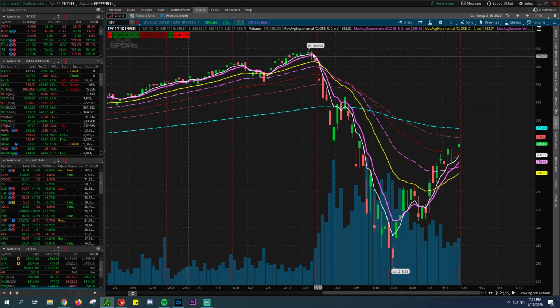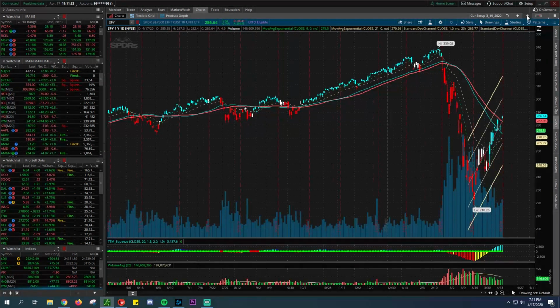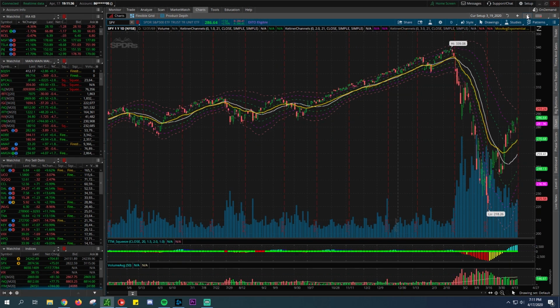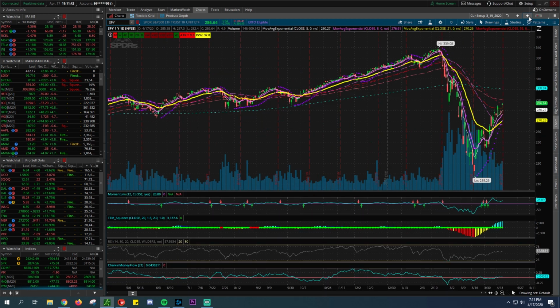So that being said, looking at the chart, we're just going to go through a handful of these charts. A lot of them are basically the same. Basically, all the moving averages usually stay the same across all the different charts. The one you probably see me use the most is between the standard deviations and then this one and then this, and a combination of looking at different time frames.